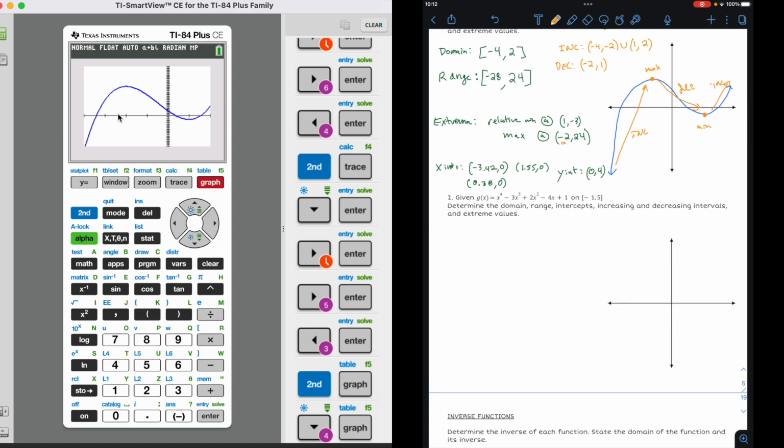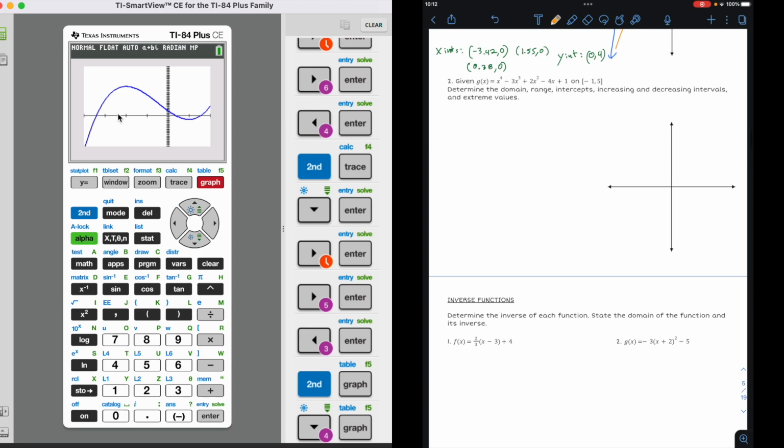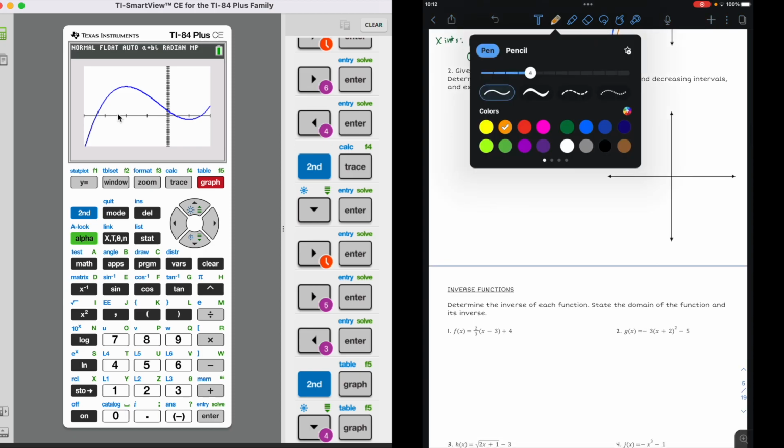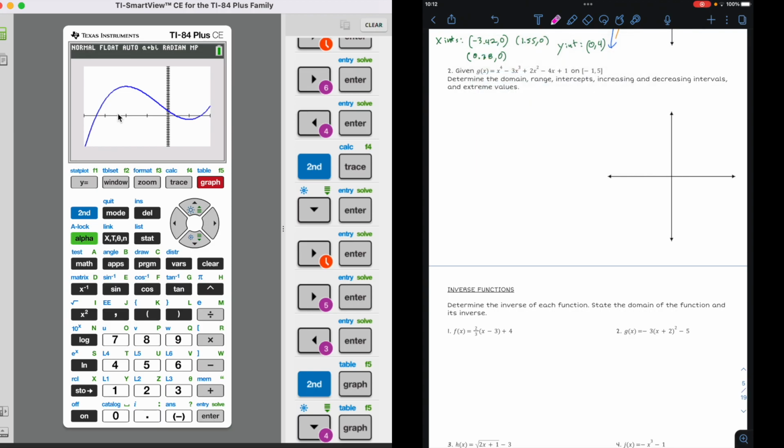We're going to look at a second example here. Given g of x is equal to x to the fourth minus 3x cubed, and so on, we're curious about it on the interval -1, 5. Now right off the bat, I can see that this is a fourth degree polynomial, so we're probably going to look something like this. That should be a little smoother, maybe like this. So we'll graph it and we'll find out. So let's go over to this TI-84.